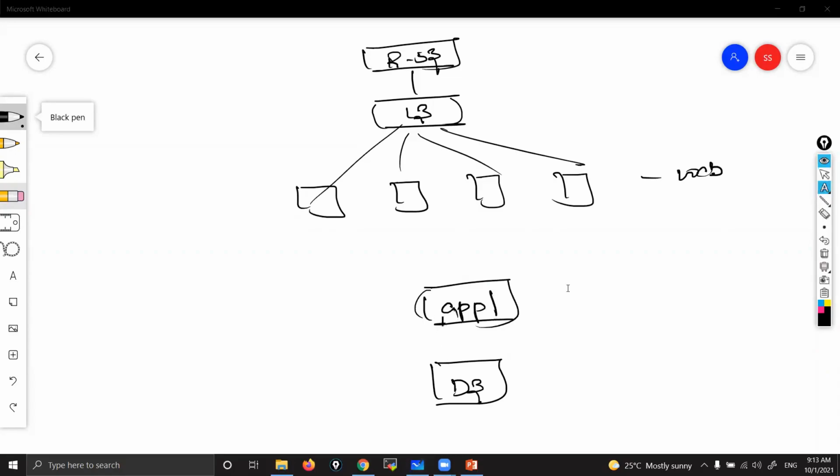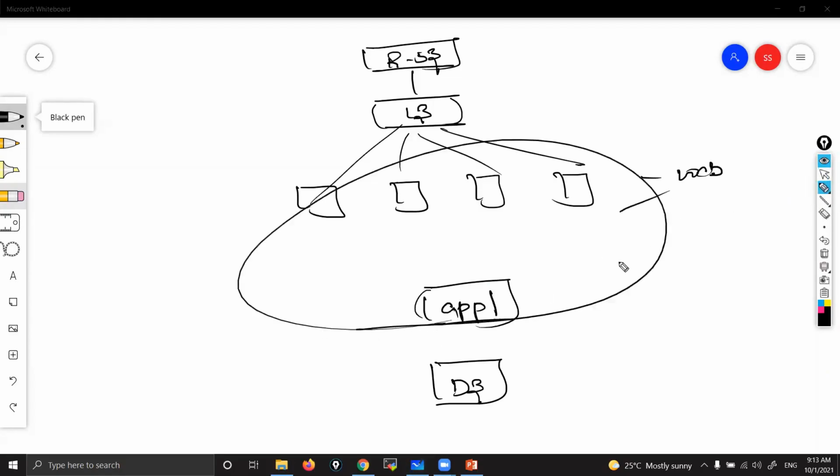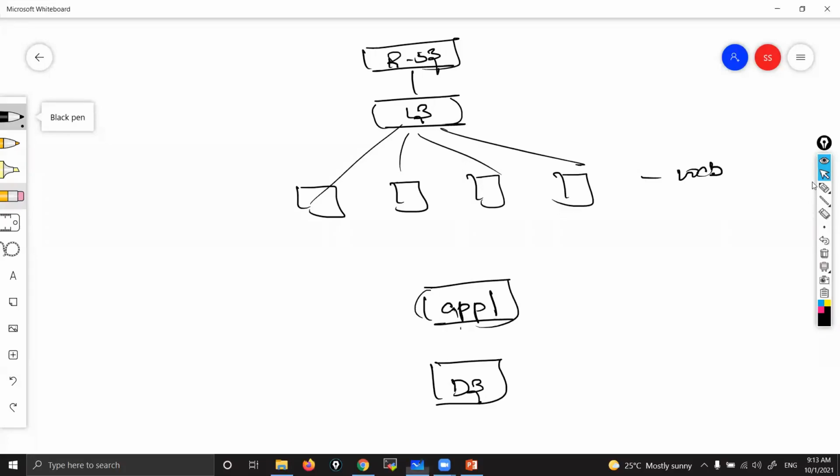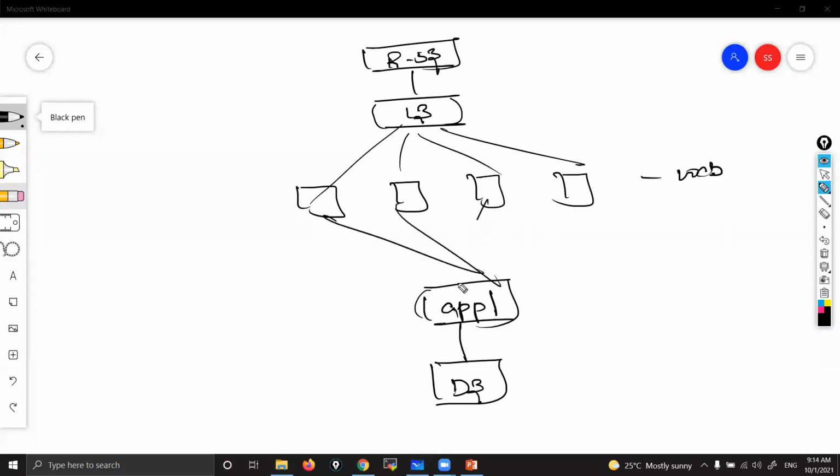In many companies, they keep these two as one server. In some companies, they keep them as two different servers. Inside the application server only, they run the web server also, but some companies keep it as a different one. And we connect the application server with the database server. So what is this and how does it work?